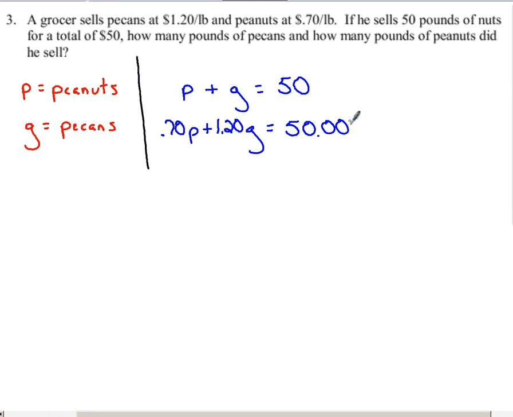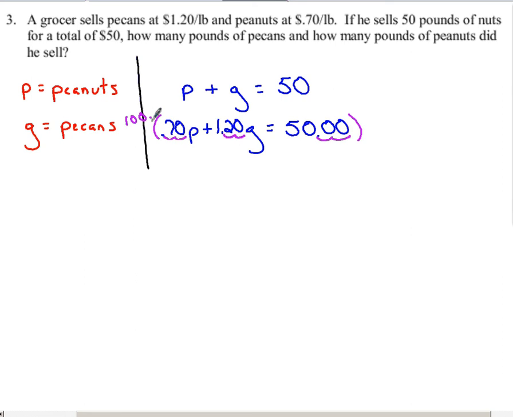Now here's why I threw the decimal in, and this is what makes this problem semi-unique compared to the first couple that we've worked. Really, setting this up is a lot like that first problem, but what makes this a little more unique is that decimal place. It'd be nice to get rid of those decimals. Since these decimals are all held to the same number of digits, we could drop the decimal out. Just to understand, in theory, what you're doing is multiplying everything by 100. If you multiply everything by 100 in this equation, that's going to drop the decimal out. So I start by removing the decimals.